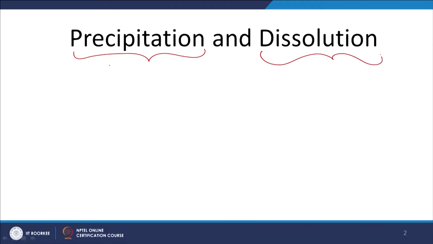So where do you think you might need to look at dissolution? Let's say you have contaminated soil with some precipitate of the relevant heavy metal on it, right? The heavy metal precipitated out and it's contaminating the soil now. It's not in the soluble phase. So in that case, you want to either change the pH or affect the ligand concentration so that you make the compound more soluble, and then by washing or relevant techniques, you can remove that particular heavy metal from the soil, right?